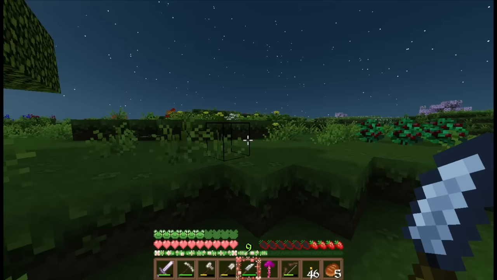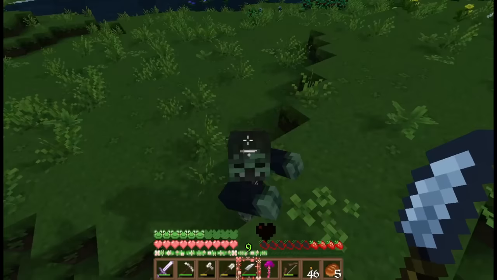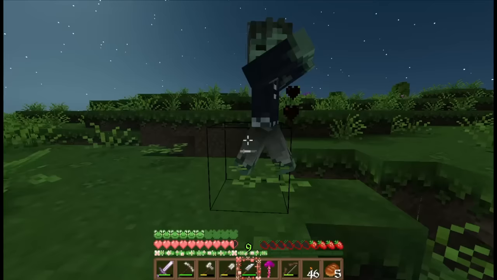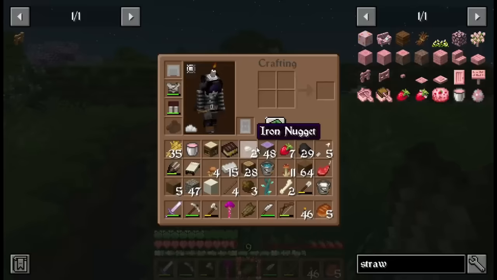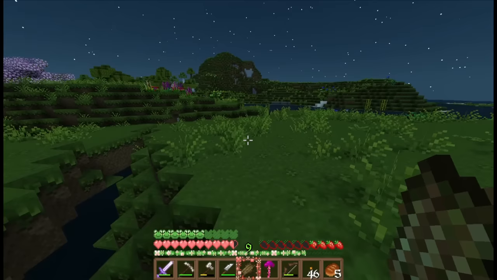And here is my next victim. Oh, please don't fall in there. Die! Die! Yes! Oh my gosh. Perfect! So, do they need only one, or do I need to probably find multiple? Well, I don't know, but let's go and find out.